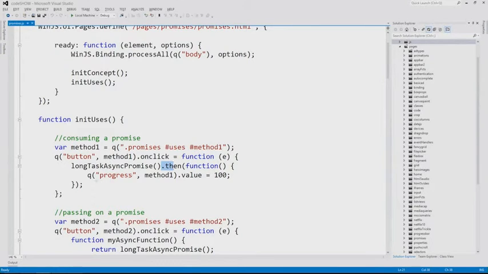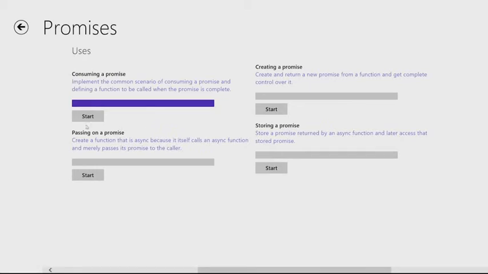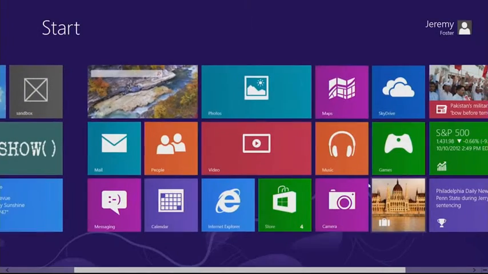So I can do something that might take some time, and then when it's done I can .then, and then when that thing is done I could .then again, and I could continue to do that. So this implementation does a .then and says whenever we're complete with this asynchronous promise, I want to update the progress bar to 100%. So once again, when I click on Start, I need a reset on that, don't I? Oops.